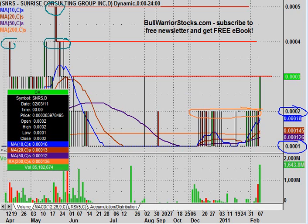So that is where it stands right now. Once more in a nutshell, one step at a time in terms of resistances. But if the price can manage to actually get up here above 0005, things could really get pretty exciting. And then from the support standpoint, the key thing needs to be not falling back into this dreaded channel down here. If there are any other questions on the chart, please let me know.